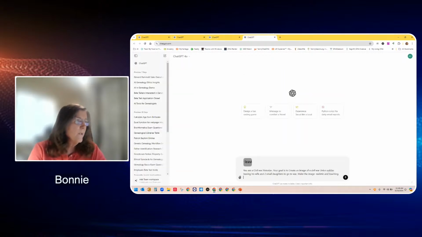The last one I'm going to show you here is using ChatGPT 4.0, but it has DALL-E built into it, and so I wanted it to create an image. I had found in doing my genealogy research that one of my relatives had been in the Civil War and had died in 1864. When the Civil War widow pension transcripts were made available in the National Archives, you had to look through them to see if you could find your Civil War veteran.